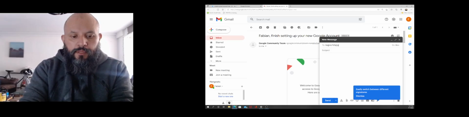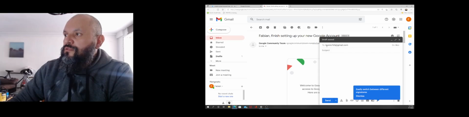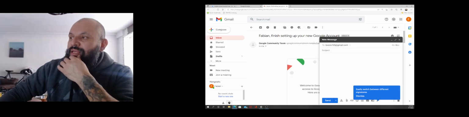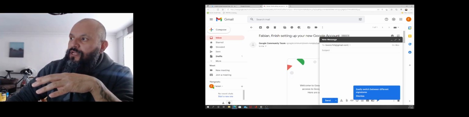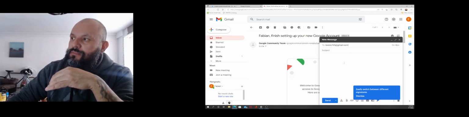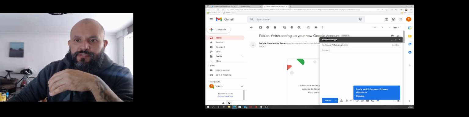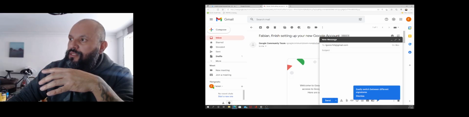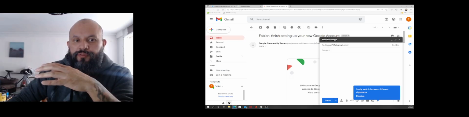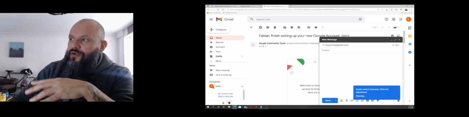In this case, because it's a new Gmail account, whatever I type here is not going to be registered. But once I start using different Gmail addresses, let's say I want to send an email for the second or third time to the same Gmail address, the second time, when I start typing, let's say Lovera, it will show that this email address is already registered.